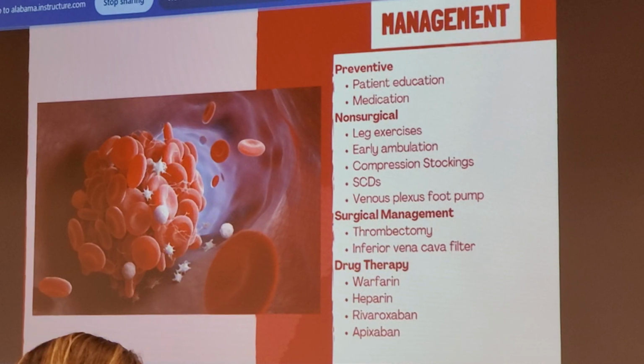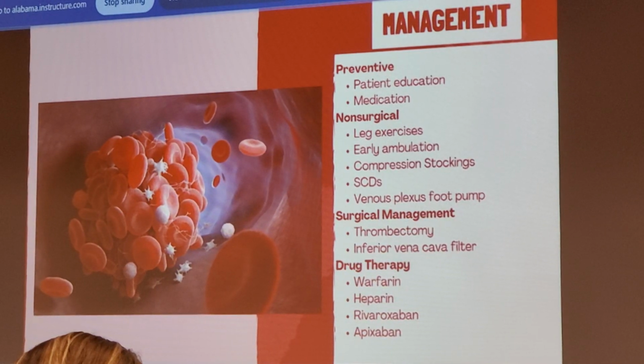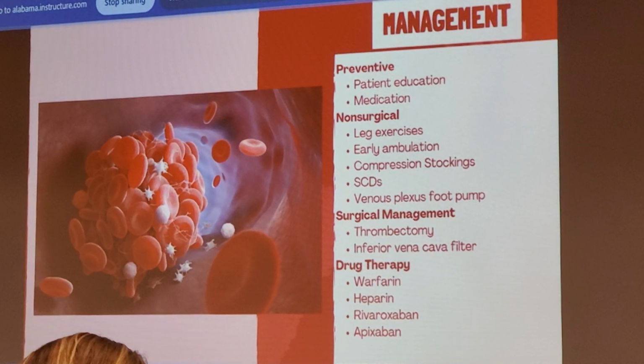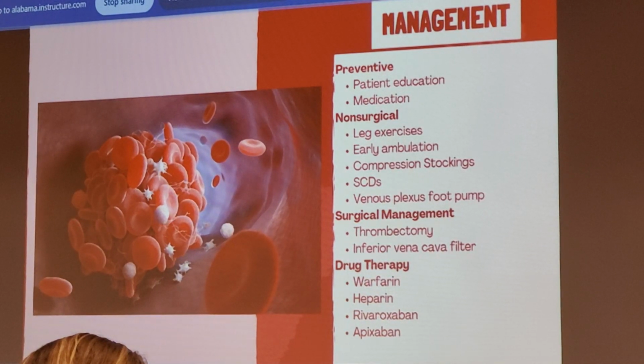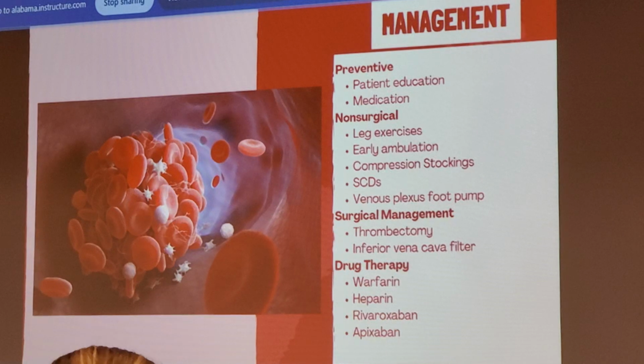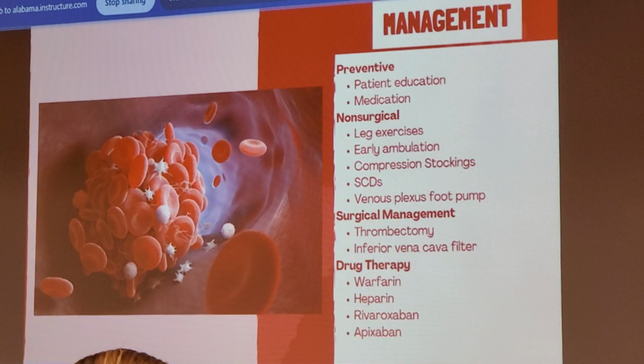And then we go over to the surgical management side, so the thrombectomy. Again, they're going to go in through the groin usually, if it's within the leg, and retrieve that clot, just kind of break it up. Sometimes they use lasers, sometimes they'll cut it up. Sometimes they'll actually leave a catheter in, and we can drip heparin through that catheter line and let it drip on the DVT itself, on that clot itself. Hopefully that breaks it up a little bit and also doesn't allow it to build up bigger, okay?